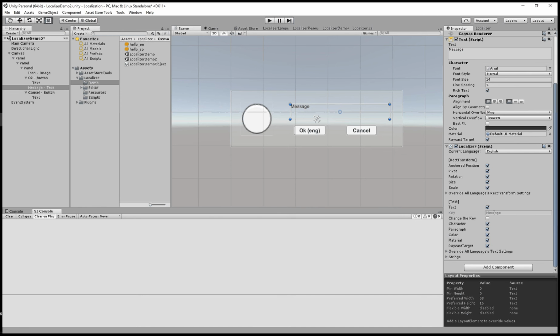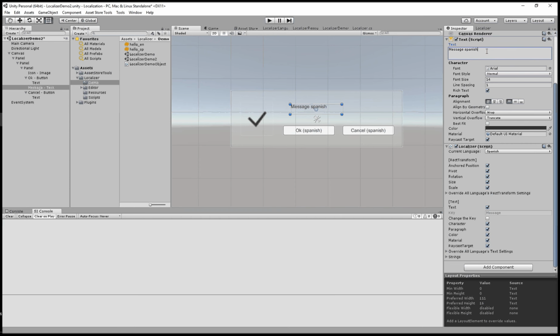The key of this string is message. So we could change message here, like English. Okay, we can do something here. But sometimes the strings are big and you don't want to work with this.